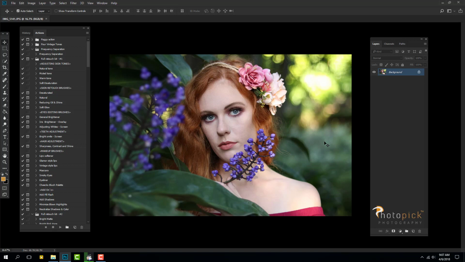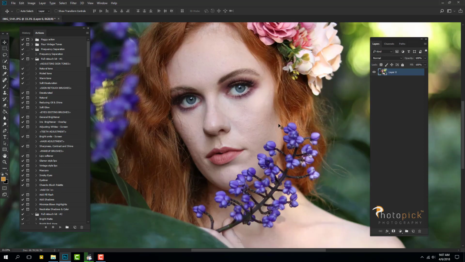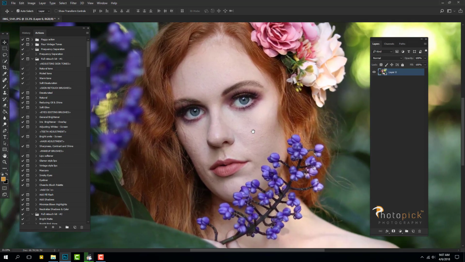So first thing, as usual, I'm going to unlock my layer and duplicate it. And now I'm going to remove some hair by using spot healing brush and patch tool. I usually do this before I apply an action for frequency and separation to retouch the skin. So it's easier for me this way to remove the hair before I actually apply the action.